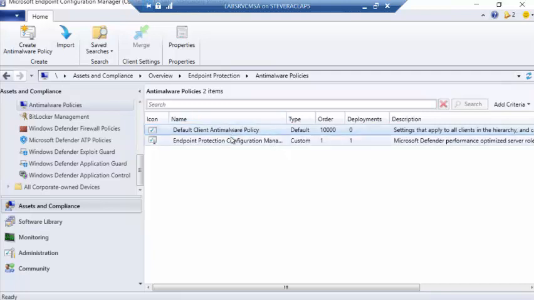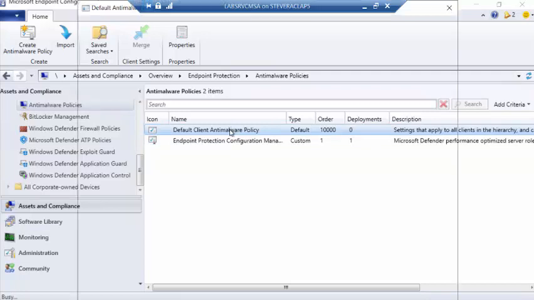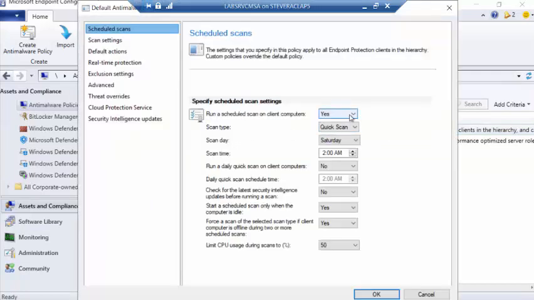So let's take a look at the default anti-malware policy, right? So I can go through here. You see that I have the ability to fully edit this, no problem, make changes. So if you scan through our default anti-malware policy and you don't want that to be your default setting, great, go ahead and change it to whatever makes the most sense, right? So here, I'm not going to go through every single one of these.